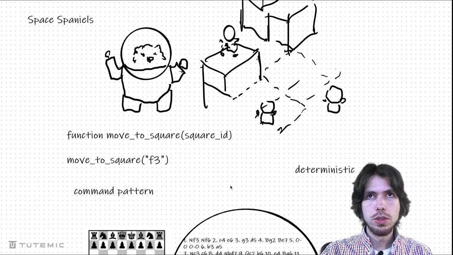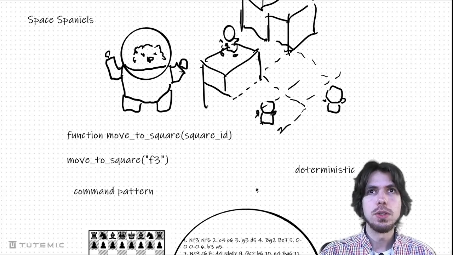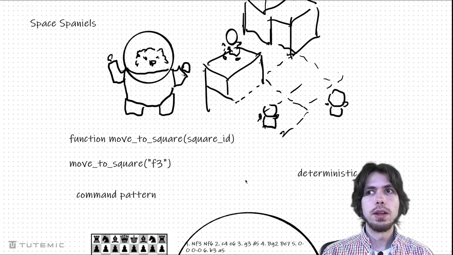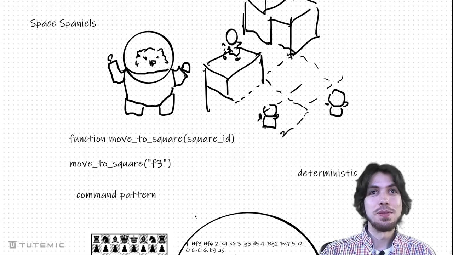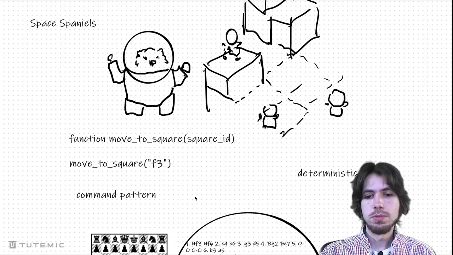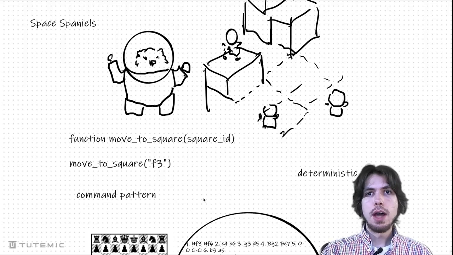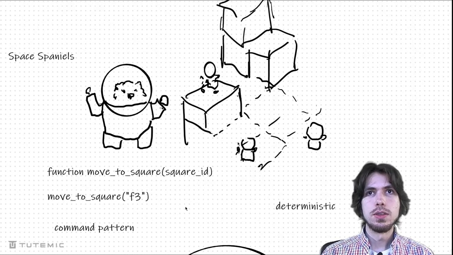You're able to move your character around in this kind of tactical type of grid, but also what can happen is the player can hit a button called real-time mode, right? And so you have real-time mode saved as an object, right? So command pattern or something like that, and they press the R button on their controller, the R key on their keyboard, and it goes into real-time mode where now there's a whole physics simulation, and you dive into playing actually as one of these little spaniel characters.